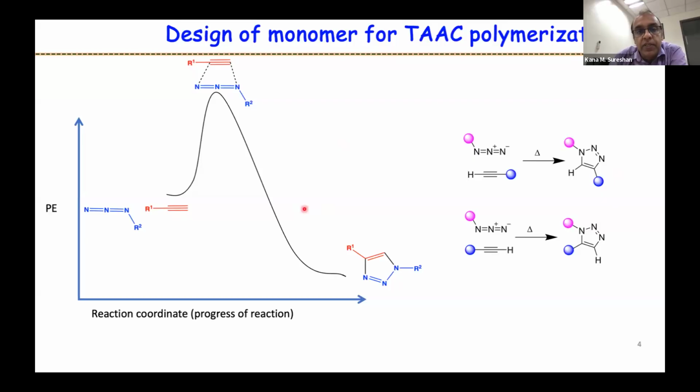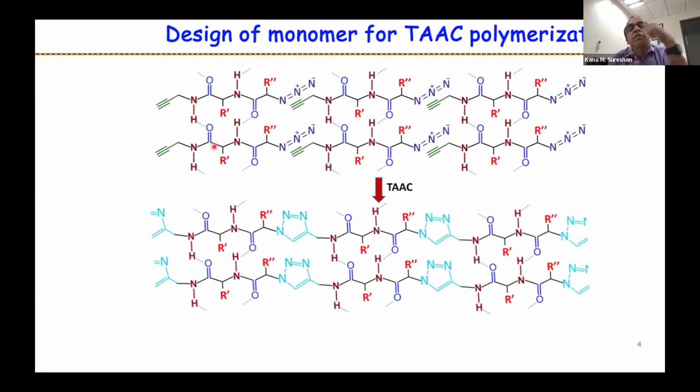But we thought we could do the Huisgen reaction in the crystal lattice if we make the azide and alkyne proximal. How do we make the proximity? By using a template. Here I have shown a template of peptides which undergo hydrogen bonding interaction, and because of that, it forms a stack of molecules, and the next stack is here, the next stack is here, like that. It is known in peptides that the N terminus and C terminus of adjacent stacks will be at proximity.